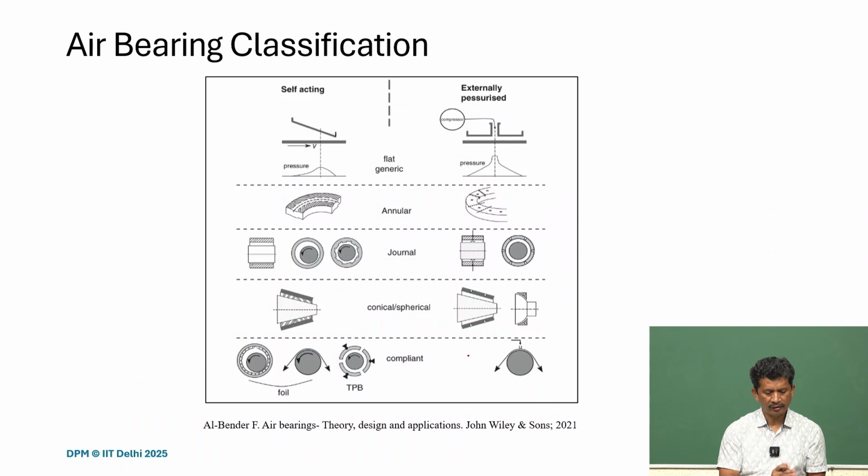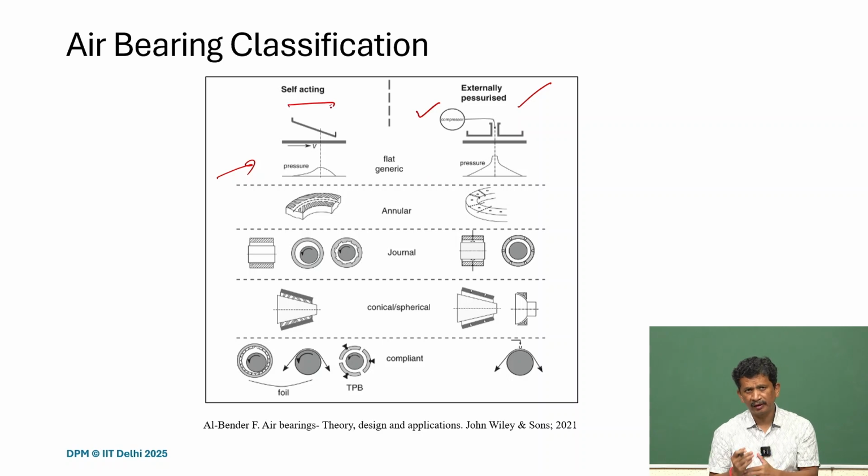We can also see that compared to what we use on a daily basis in the manufacturing shops or in machine tools, we can also mimic those kinds of movement, and we can have air bearing counterparts. Like externally pressurized. Here, of course, we have the pressurized air fed, but it can be self-acting because of the dynamics we also create. So, just like a journal bearing.